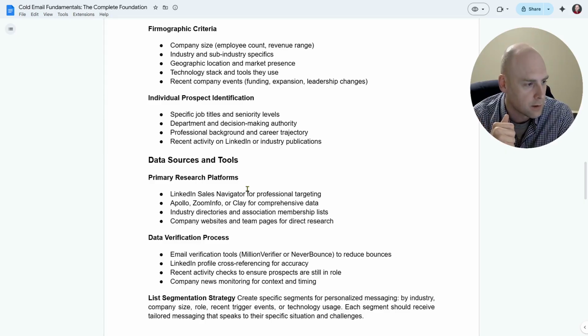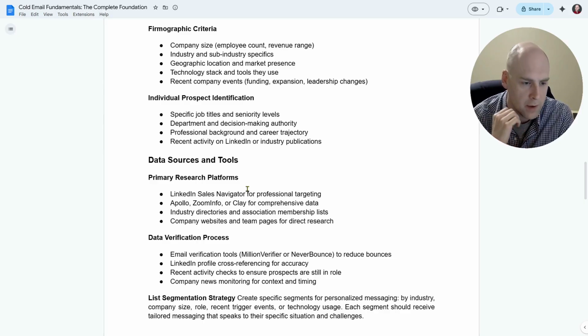But don't get lazy, because you can generate a list of tens of thousands of people, but make sure that you're taking the time to verify that the companies that you're reaching out to could actually benefit from your solution. Make sure that the people that you're reaching out to are the correct job titles. These are all factors that you have to consider. At the end of the day, spend time on your lead list. You will not regret it.